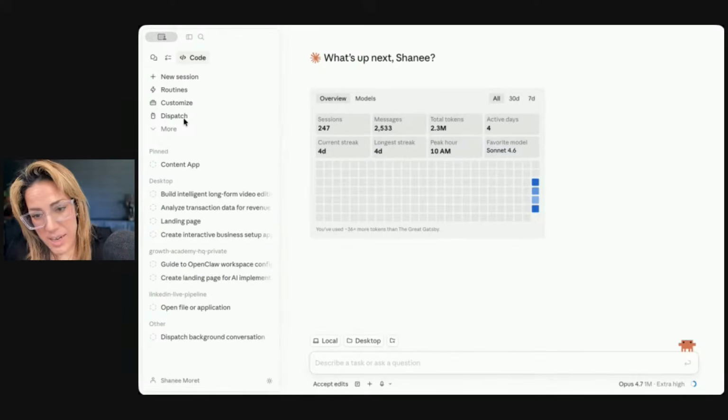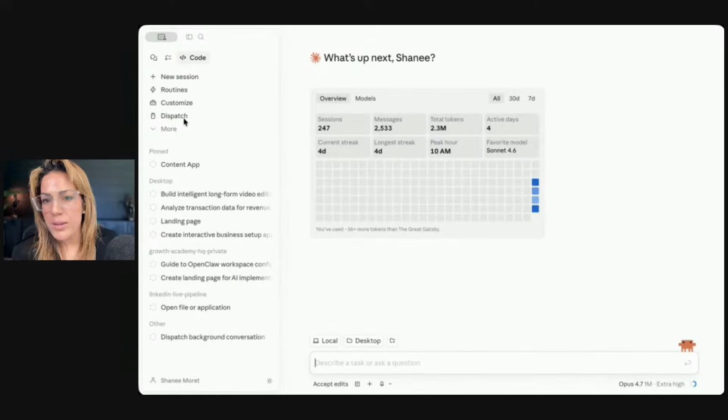The last time that I tested it, I don't want to say it was useless, but it was not there yet. I would do a command, it would show up on the laptop, and then it would kind of get lost in the sauce and not really complete what I needed it to complete without me actually being at the laptop and guiding it a little, which would kind of not be the point.